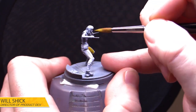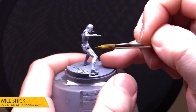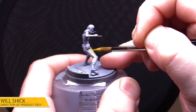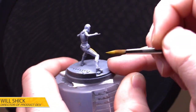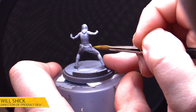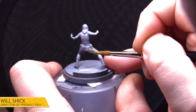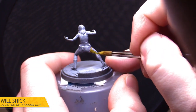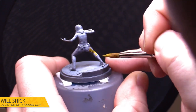Now, normally this costume that we chose for Honey Badger, her arms are bare, but I'm actually going to paint the arms as if they're covered in a sleeve, because when it comes to superhero costumes, it's pretty hard to tell half the time whether they have sleeves or no sleeves, because those form-fitting Lycra spandex-like costumes look a lot like skin as well. So I'm just going to knock that in.